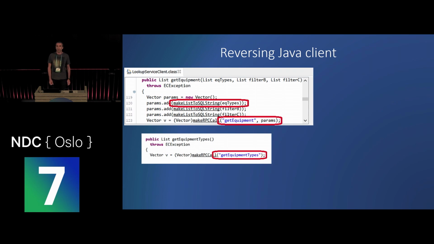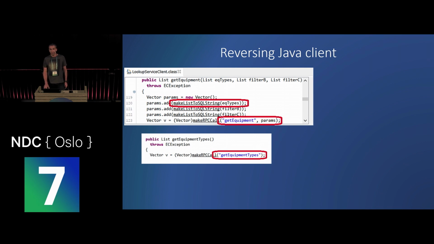We dived into the jar, and Java jar files are so kind that we don't have to go through the disassembly process, but we simply have to revert it and decompile it back to the source code. And what we found interesting is that this jar file exposed a specific additional interface to this application server. And as you can see here, the Java code is making some RPC calls and making some XMLs. What the interface looks like, I will drill into further, but the interface is just another interface.